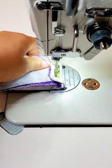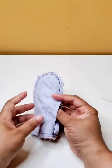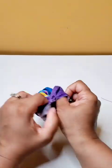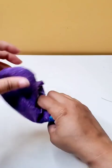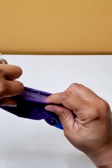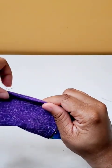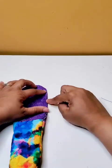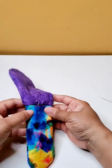And once you have that done, you can take it off your machine. Don't forget to forward stitch and back stitch. Cut away all your scragglies and then go ahead and turn the whole entire project right side out through that lining turning hole. And as you can see here, I'm closing up that turning hole that I had there in the lining, and I'm going to just sew that shut.